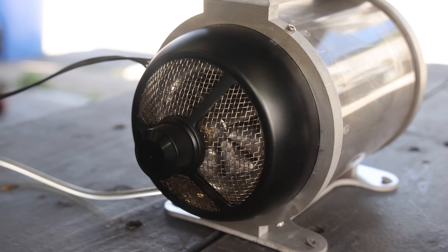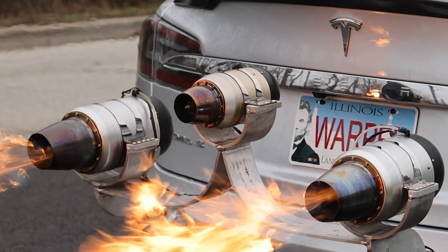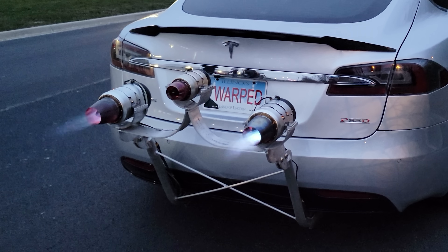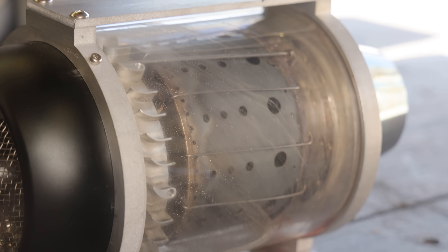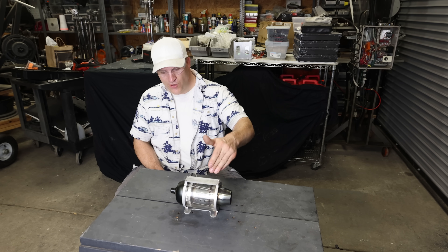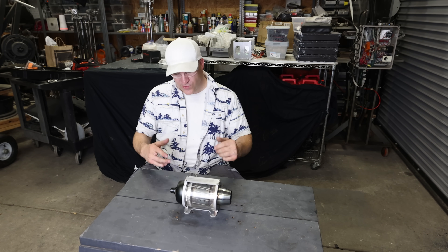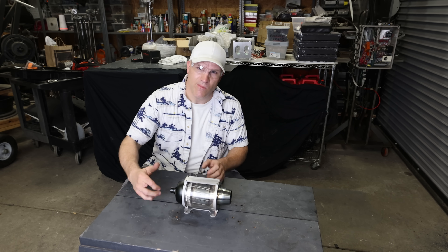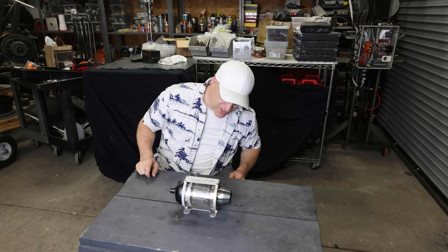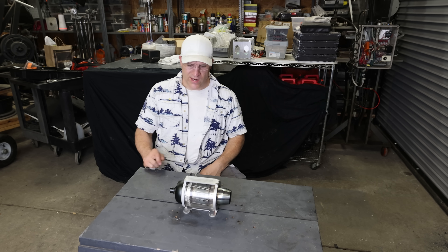I was really surprised that this whole thing survived, but overall that looked pretty cool. I've always wondered what was going on behind that cover when these engines were running, especially when I did that jet-powered Tesla — to imagine what was going on inside and to be able to see it, that was definitely pretty cool. The see-through jet engine was a success and this is part one. I'm going to do a follow-up — think of some creative idea to see inside of that combustor. I really want to see how that glow plug is working and how the starting mechanism works.